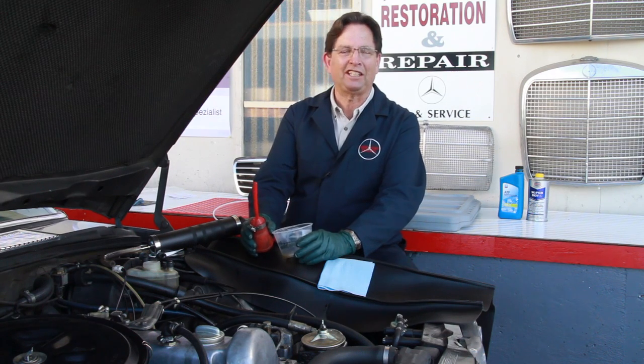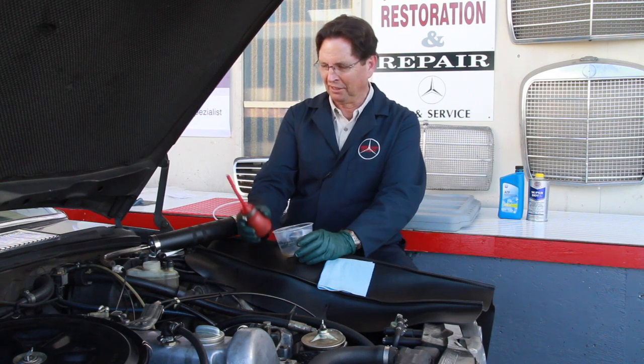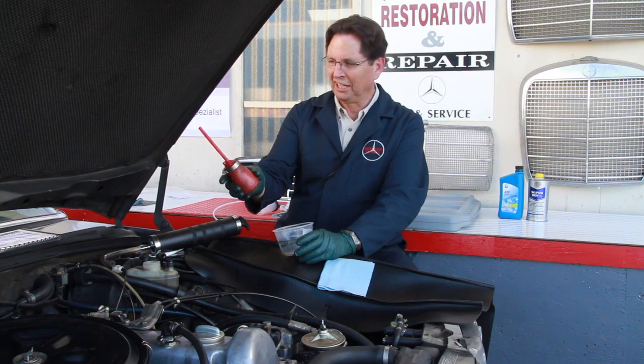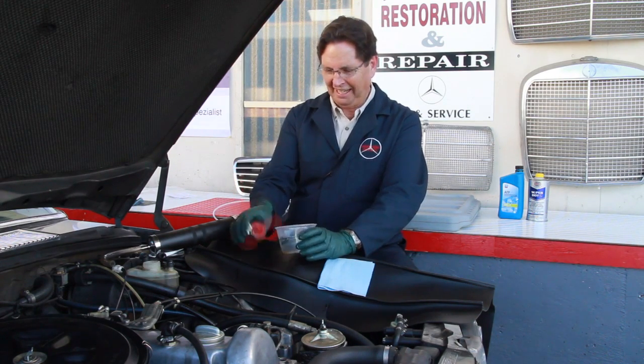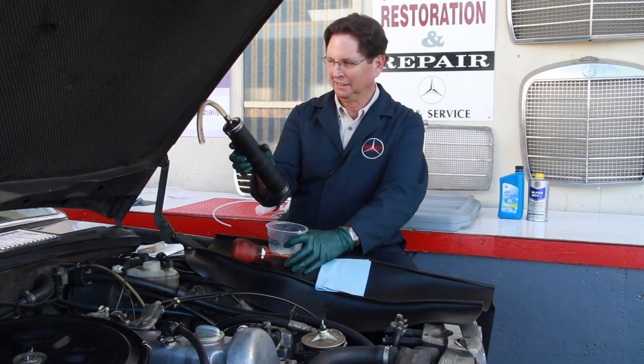And over the years, I've used all kinds of things to get that brake fluid out. I use these little hand pump extractors. Notice here I've had to use a hose clamp because they tend to leak after a while. And I've also used these pull extractor things here.